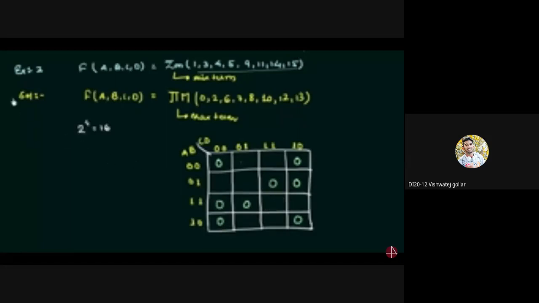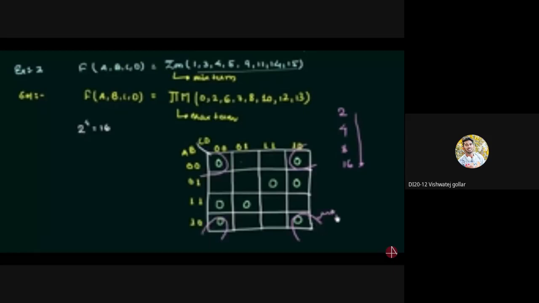Now it is time to group these zeros, and you know that we have to make the groupings of zeros in sizes 2, 4, 8, 16, and the priority increases in this way. So we have to look for 16 zeros, which is of course not in this K-map. We have to look for 8 zeros, which I cannot find in this K-map. Then we have to look for 4 zeros, and of course I can see these 4 zeros, and I can combine them in this way.